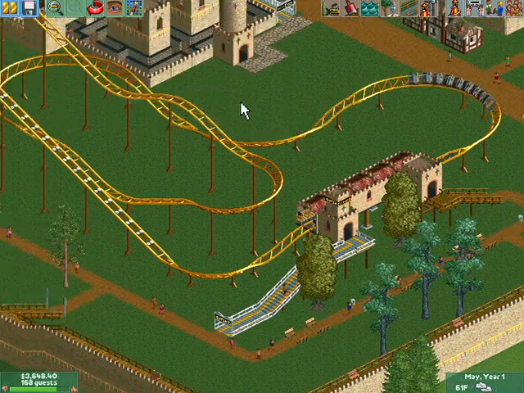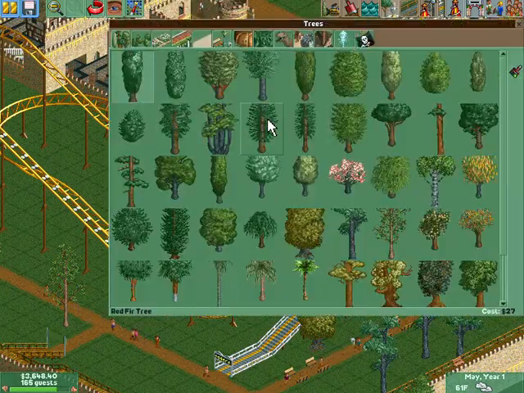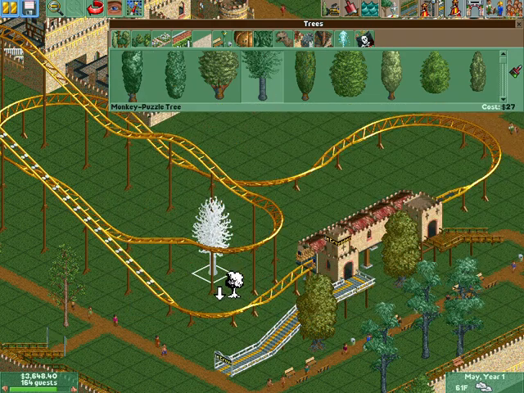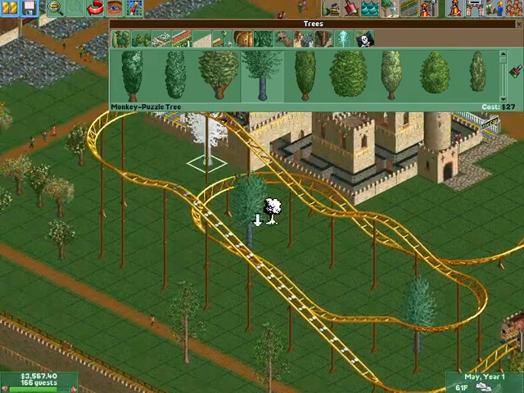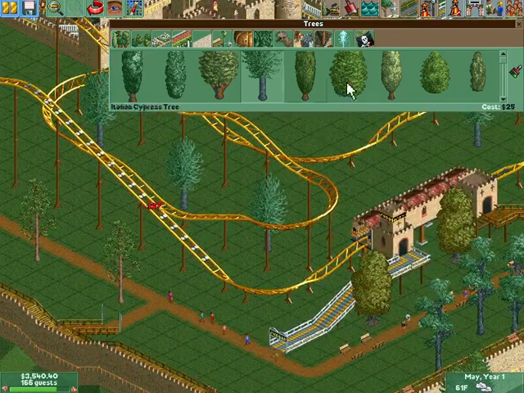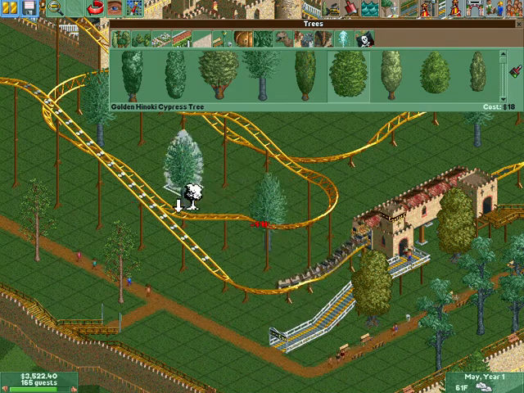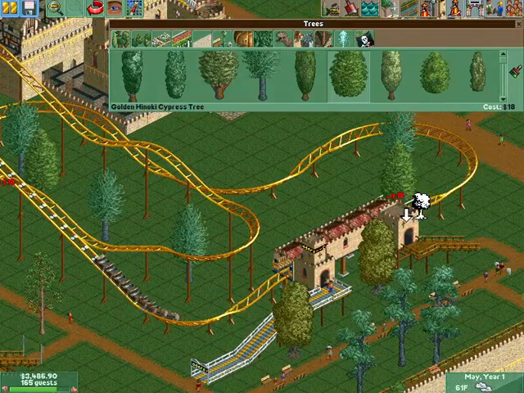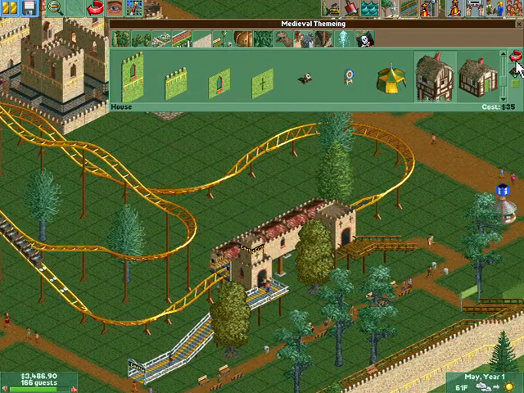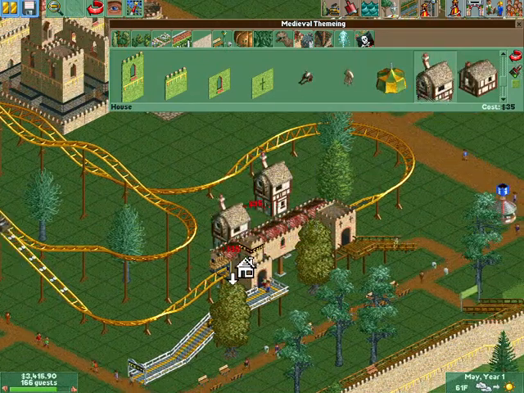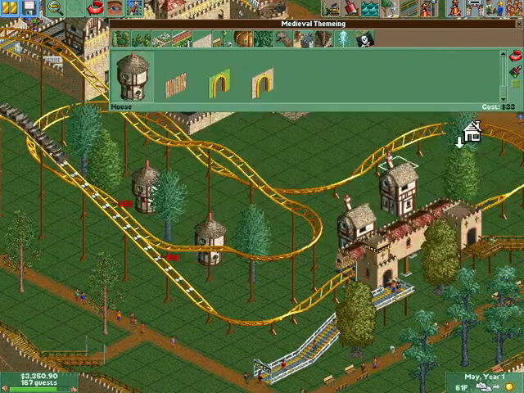Yeah, we have our first coaster in the park, which I think is really fun and really cool. We're going to add some scenery. Let's go with some trees, so guests can act like they're zooming around the trees when they're on this coaster, which I think is really fun and unique. We're going to put some down here. And we'll also add some more of this castle scenery because I think it's really fun and unique. Adds a little bit of a personal touch to the game. And that should be good.